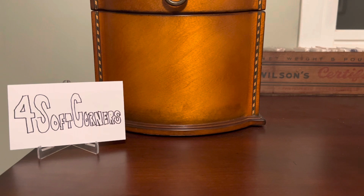So when I got back into sports cards as an adult, it was late in 2007. I was about 25, had just turned 25 years old, was finally a little bit settled, just bought a house or was about to, and had a little bit of extra money at my disposal for the first time, really, as an adult.